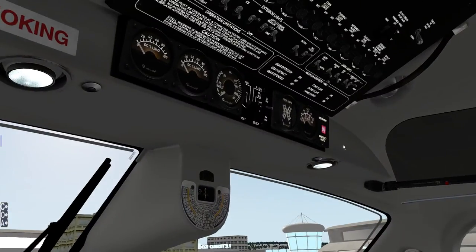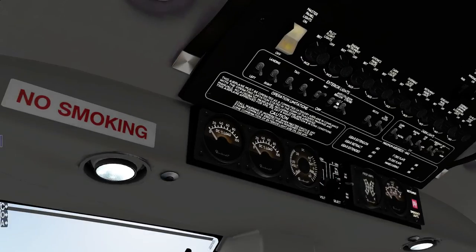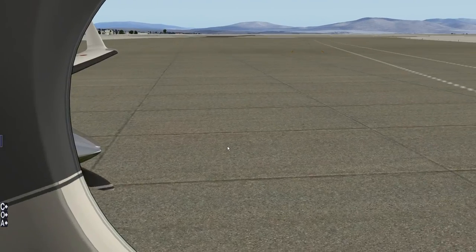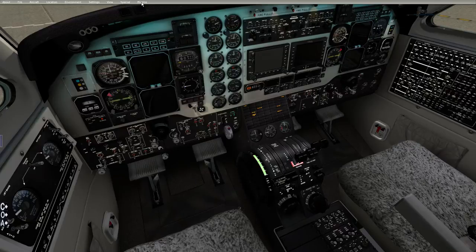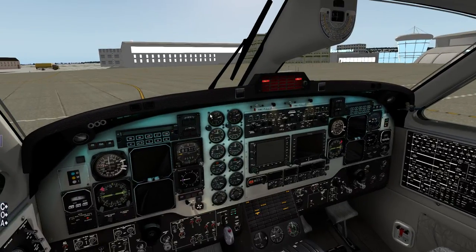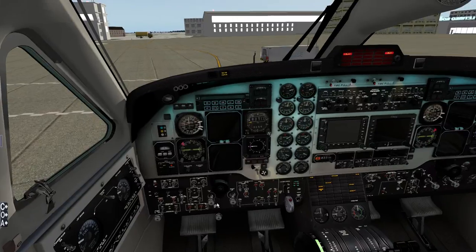Turn off the fasten seatbelt signs. Tail flap can come off now as well. Beacon lights coming off. And we can call the GPU to get power. Yeah, there we go, self-driving GPU, huh? Okay, external power is coming on.